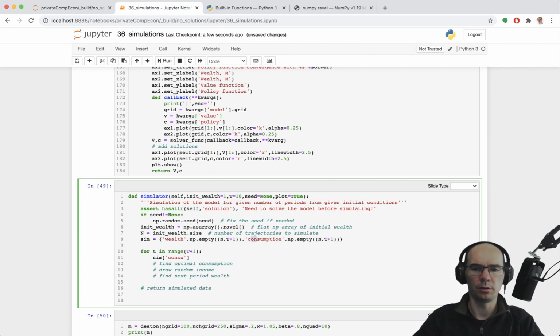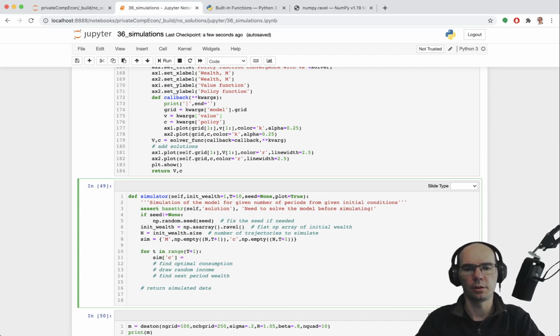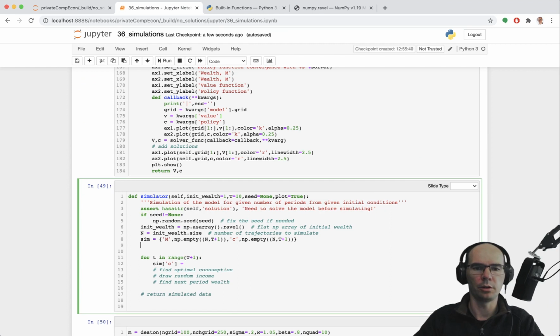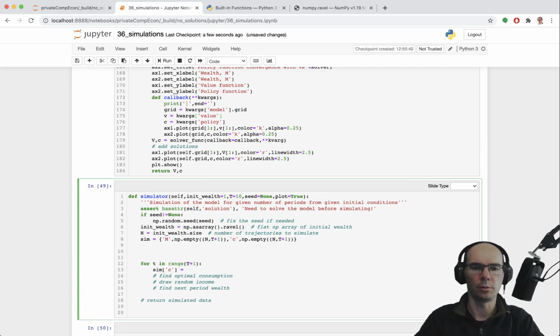And then, okay, so now sim of consumption. Consumption is a long name to type. Let's make it C and M. Okay, how do we find the consumptions? Let's think about the initial period. The wealth is already known. We should probably put the initial condition, initial wealth, into the simulation already.